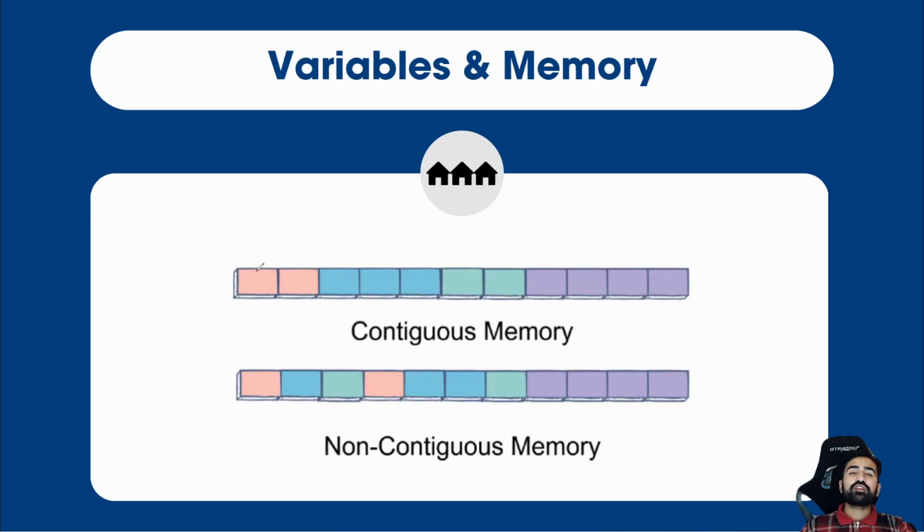If you wanted to store two scores, it would look like this in memory. If you wanted to store three names, it would look like this in memory. If you wanted to store, I don't know, two Boolean values, you want to group them together. There you go. This is how arrays look. They are contiguous. They put the values right next to each other. And that's going to make it easier for us to work with the data, access it, manipulate it, change it, etc.